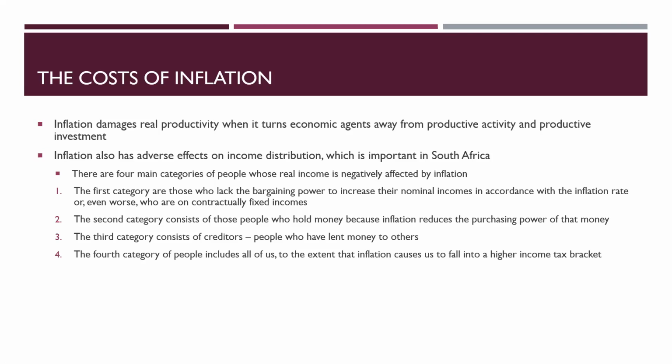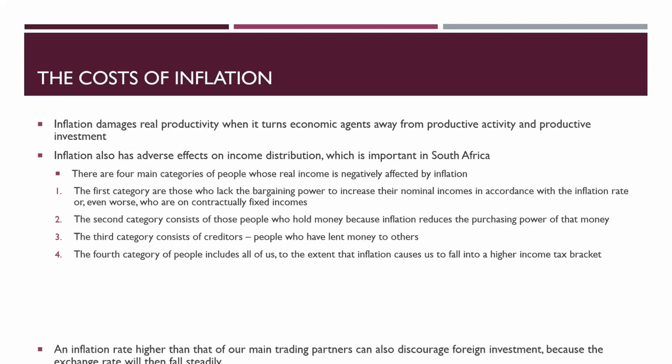Four, the fourth category includes all of us, to the extent that inflation causes us to fall into a higher income tax bracket. When there is hyperinflation, in most cases some companies also pay their workers according to the rate of inflation. So if inflation is rising, people will automatically be forced into higher income tax brackets, and will be forced to pay higher income tax.